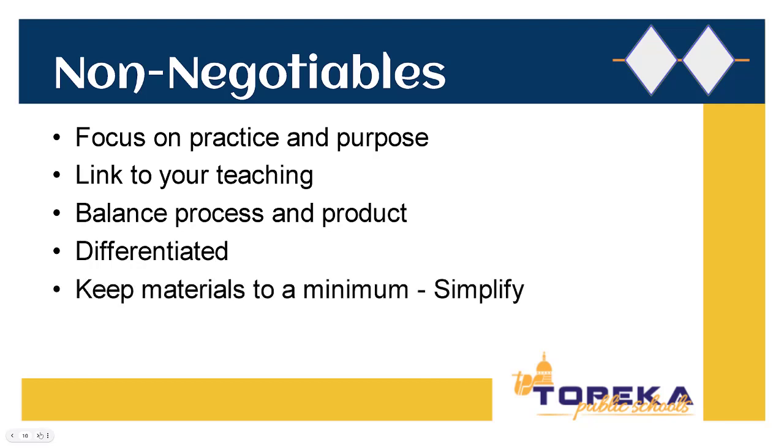And this is important. Keep materials to a minimum. Simplify. We don't need lots of fancy materials. More is not always better. Keep your materials consistent throughout the school year so students know how to use those materials. If you're using a rubric, for example, or a graphic organizer, use that graphic organizer throughout the school year.